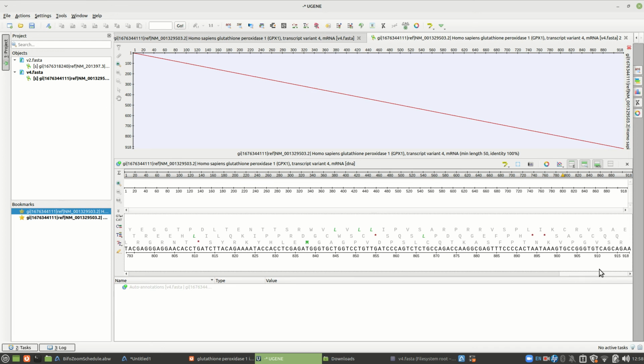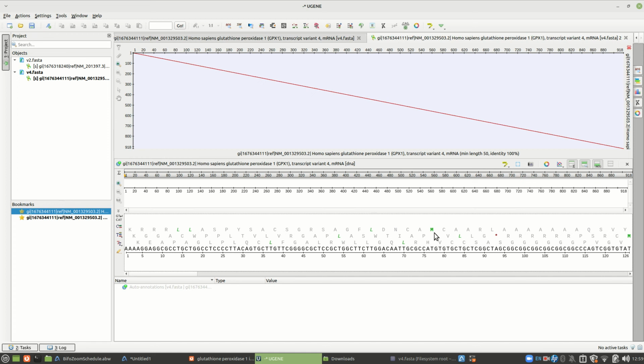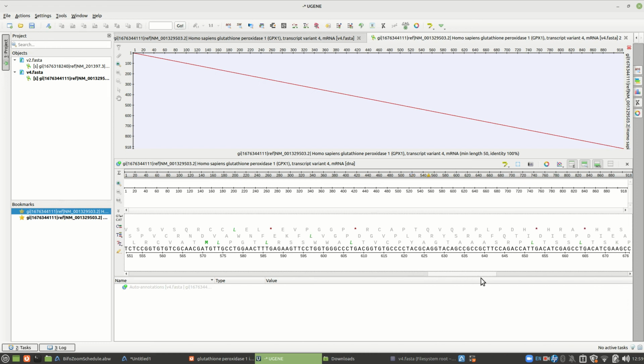So let's go all the way to the end and we'll work backwards. But I know it's not this long because that amino acid sequence was only a few hundred. So we should be able to find it somewhere around, I don't know, 500. Ah, there it is, right here at 585. Well, what we forgot was that there was some sequence before here, so the amino acids start here, so you had to add on 75 in front. And then you go through, and what we're doing is looking for that end, and you can find it.